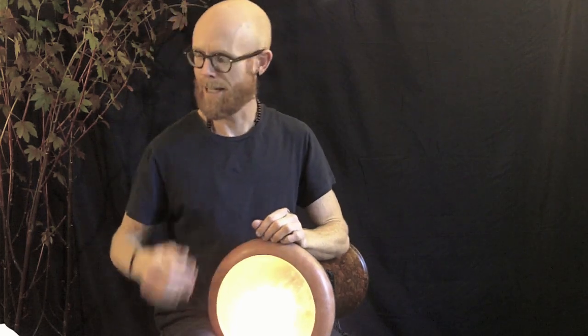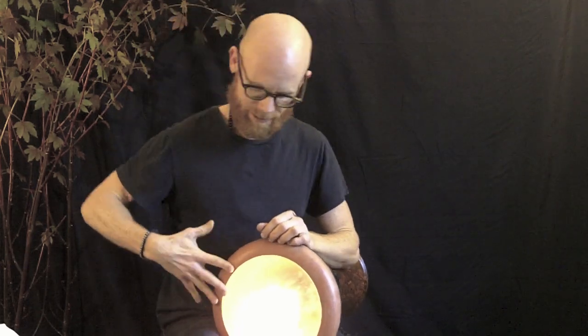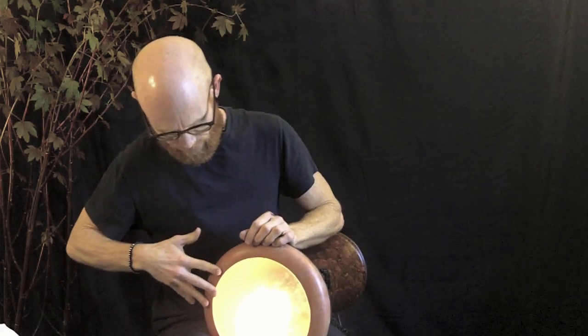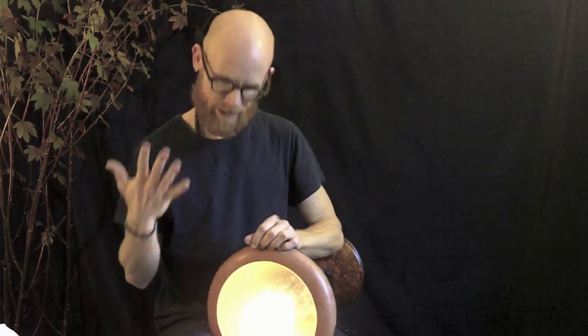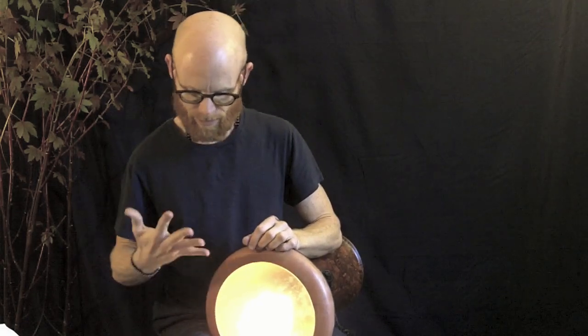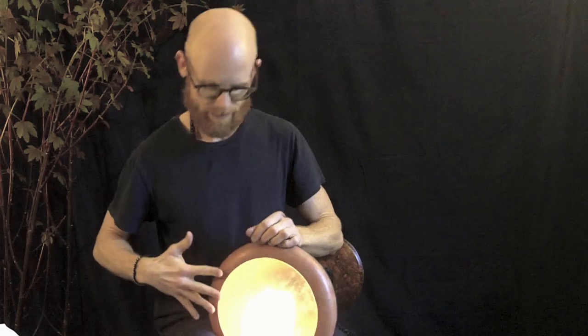The next sound is tek. Tek is the high sound. It's out towards the very outer edge of the skin. The fingers are splayed, and they are fairly rigid.